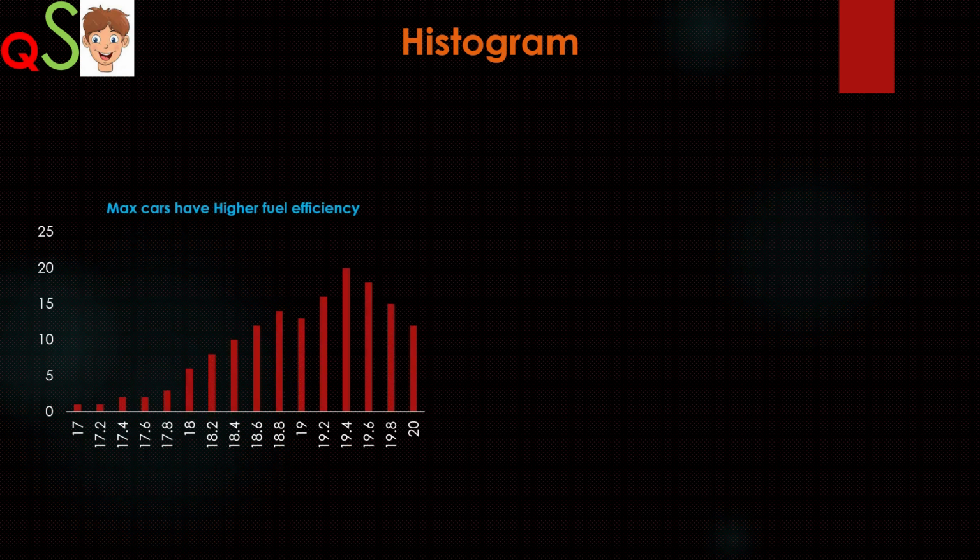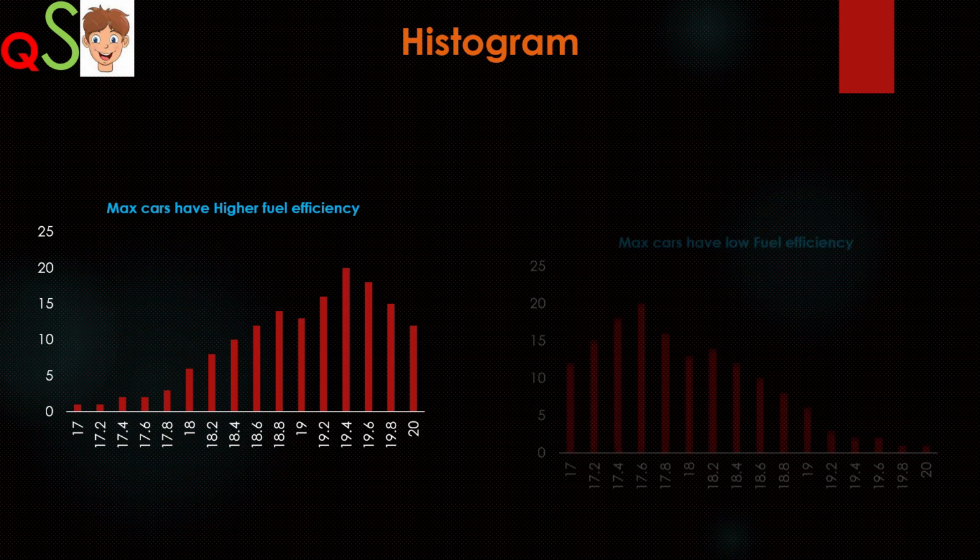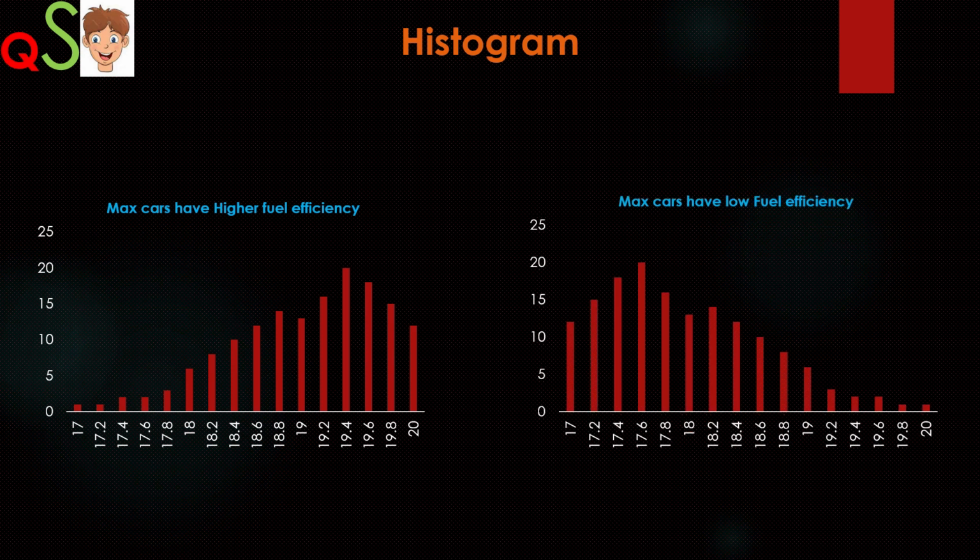Let's have a look at a few other possible variations. The first variation here shows that the highest number of cars have comparatively higher fuel efficiency, as most of them, including the mean or highest point, lie on the right side of the graph. This is rarely seen in the real world due to a number of adverse factors. The opposite variation can be seen naturally, wherein a higher number of cars may have lower fuel efficiency than the mean. So friends, with this we conclude the second part of this video, which is the final part.